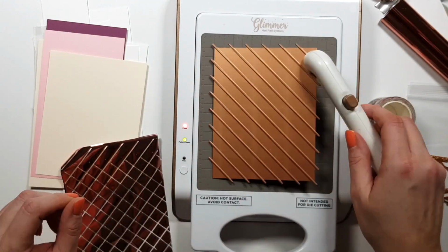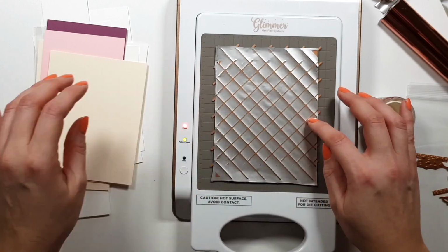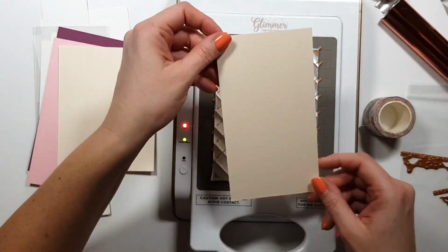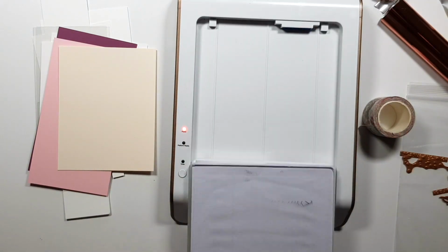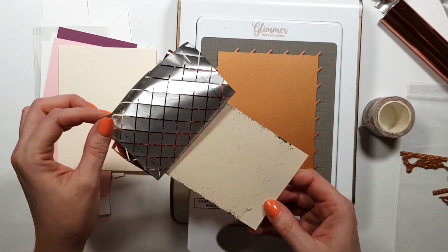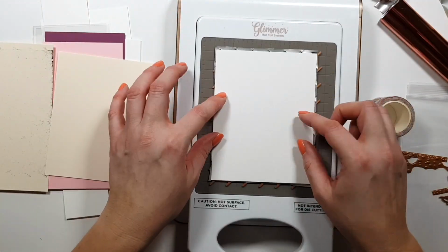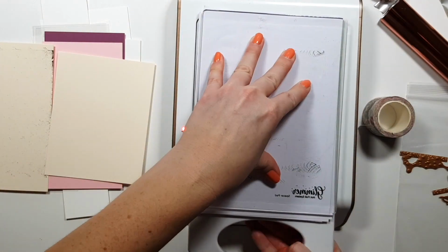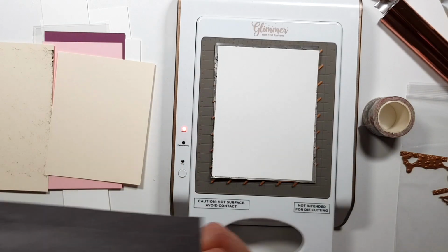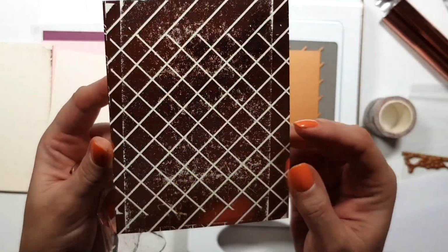And then I see this cool trellis pattern, and I had the idea that if I turn around the die, then I have a flat surface and maybe it's going to foil. It didn't, but I thought maybe the problem was that I didn't have enough pressure, so I added a bunch of cardstock, and look at that, it actually foils.